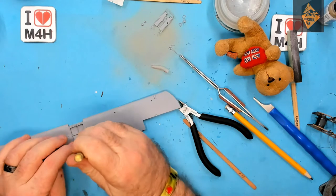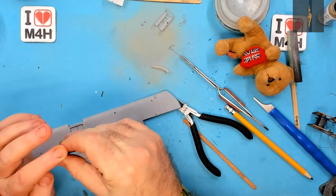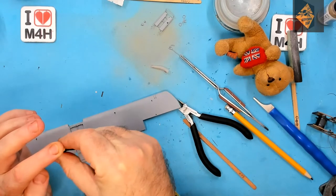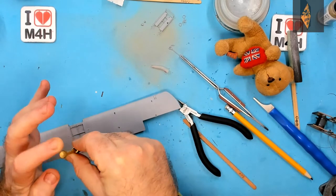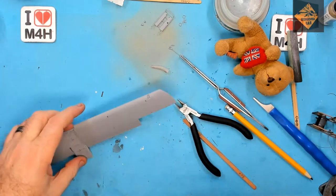Here, I needed to drill some holes for the bomb carrier. The instructions said a 1.5mm hole, and upon measuring the connectors, I found it was just over a millimetre. So I drilled a 1mm hole and then that worked. Remember, always double check, folks. Measure 30 times, cut once, and still get it wrong.